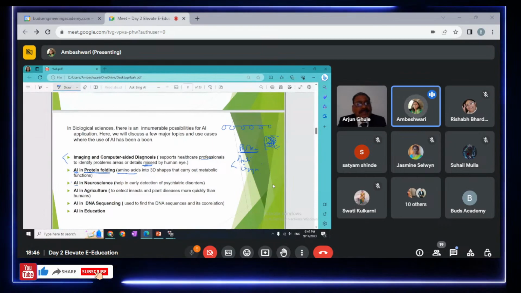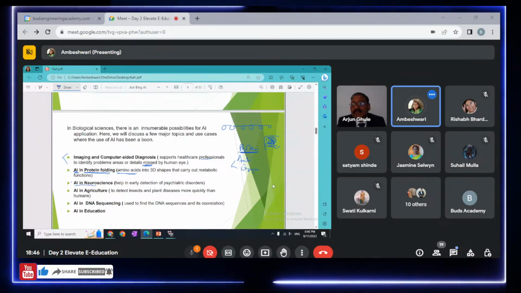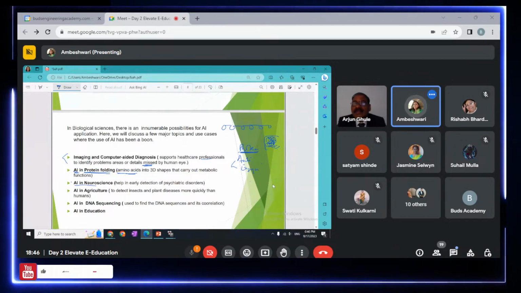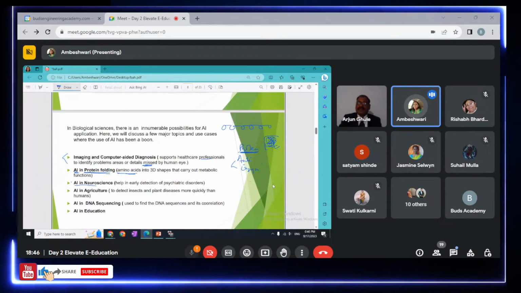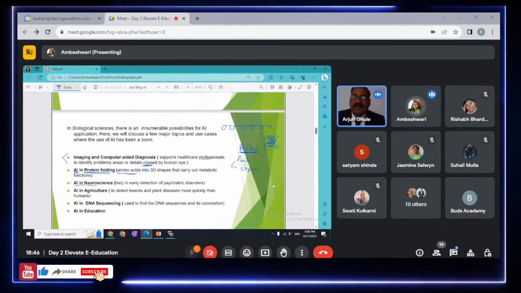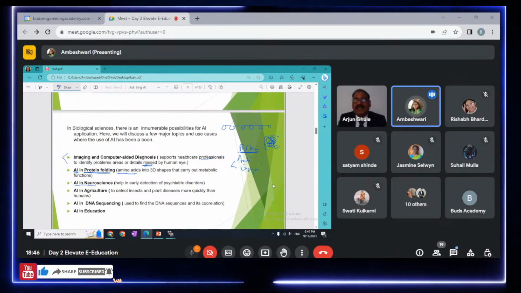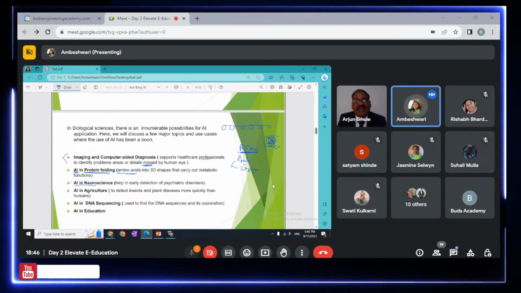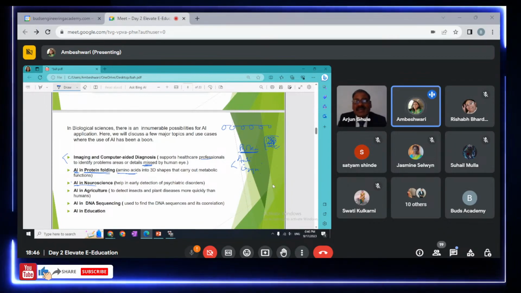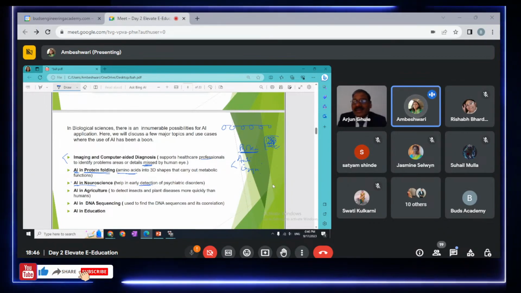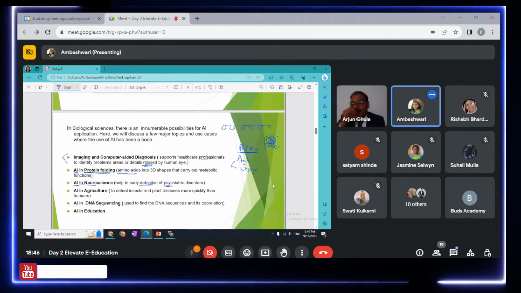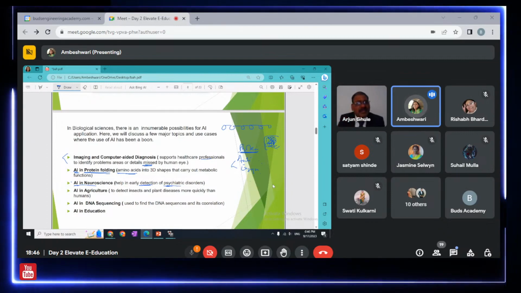In the neurosciences, how can we use it? There are many symptoms or disorders which are generally difficult to detect, as they are dismissed as normal behaviors. By using artificial intelligence, we can detect a small change and diagnose the disease, such as psychiatric disorders, at a very early stage.